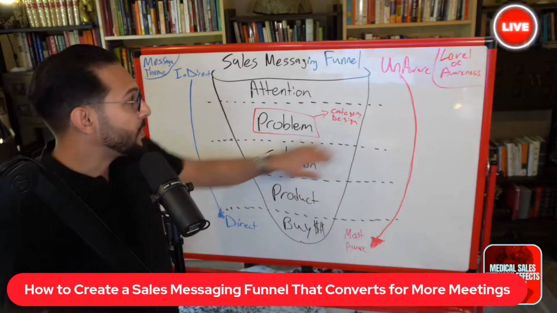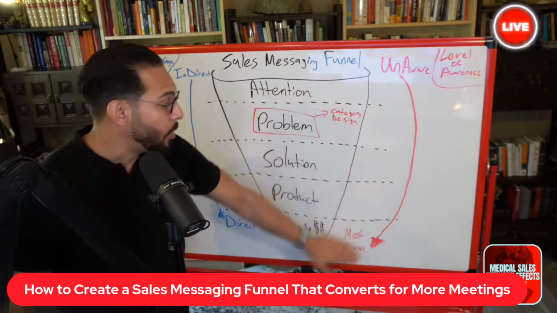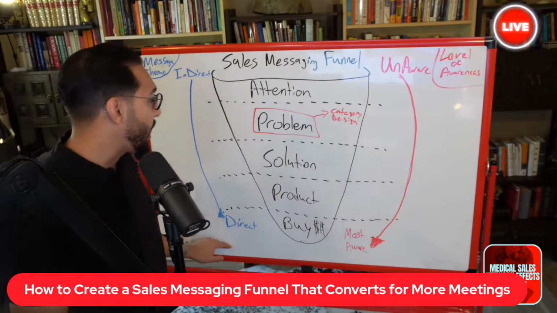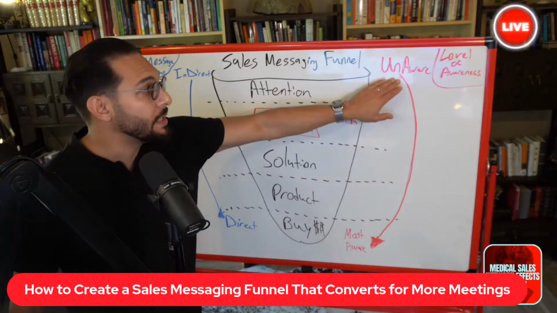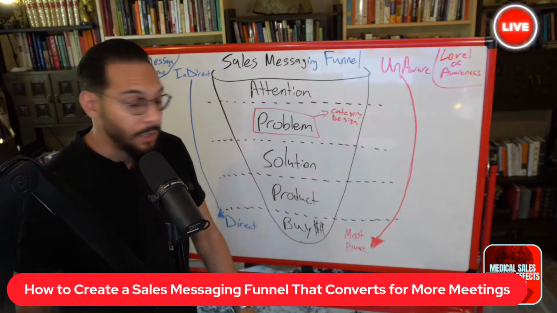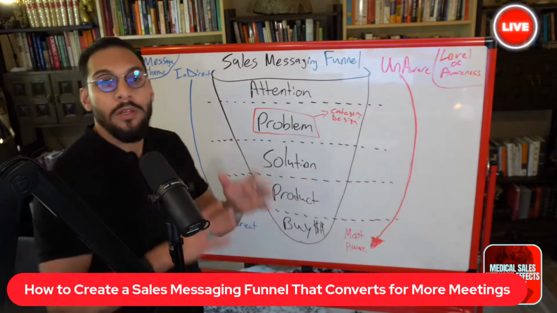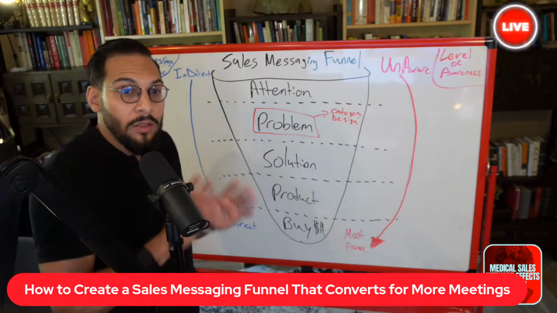Now let's go to the solution. Again, we're going from unaware to the most aware, indirect to direct. And in terms of level of awareness, this is level of awareness of you and your company, okay? When we get to solution, again, we're not talking about product. We're talking about the approach, okay?